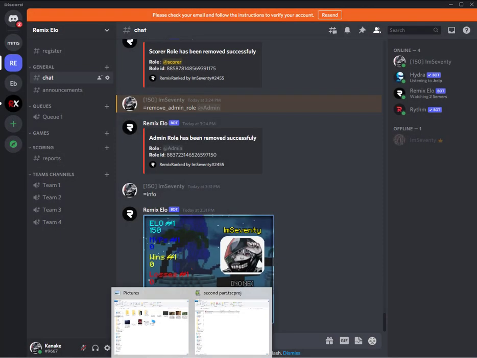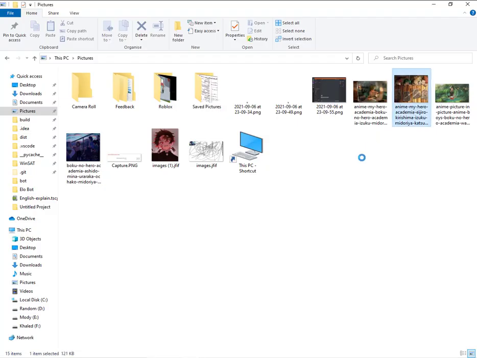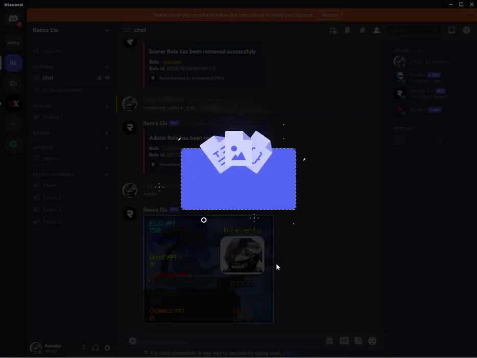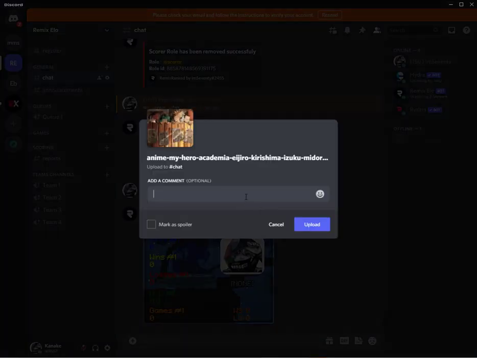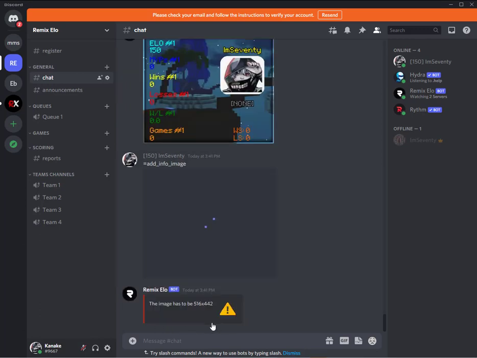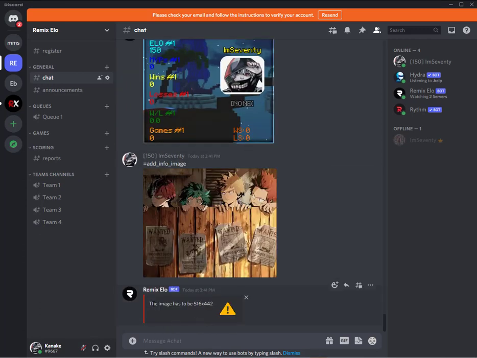You can just upload the image that you want, for example this one, and type equal add underscore info underscore image and upload. It raises an error because the image has to be 516x420.